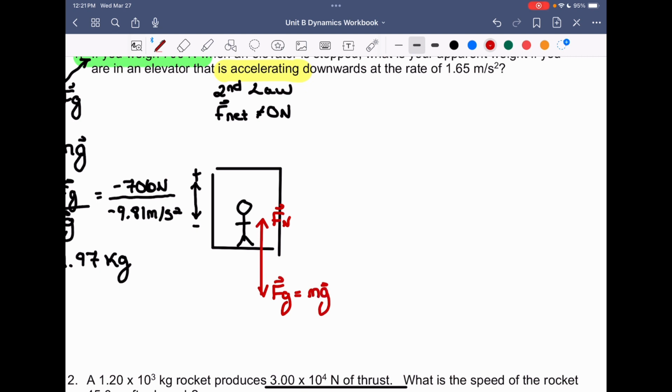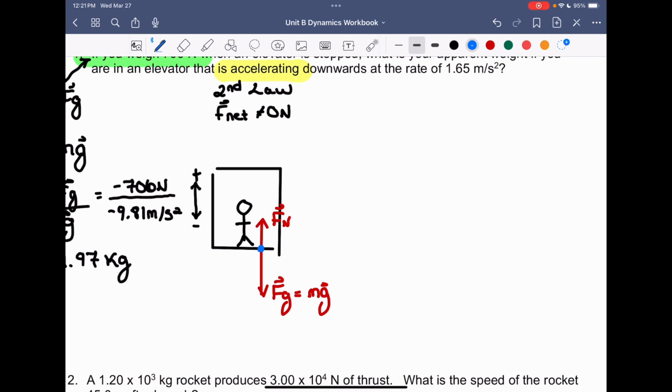Excellent. And if you're wondering why I always put the mg, it's so that by definition you recognize that the force due to gravity could also be solved when you have a mass and your gravity for any given situation. I'll even put a dot in the middle of these forces, because they might look balanced depending on where you put the center line. So there you go. That's our forces.